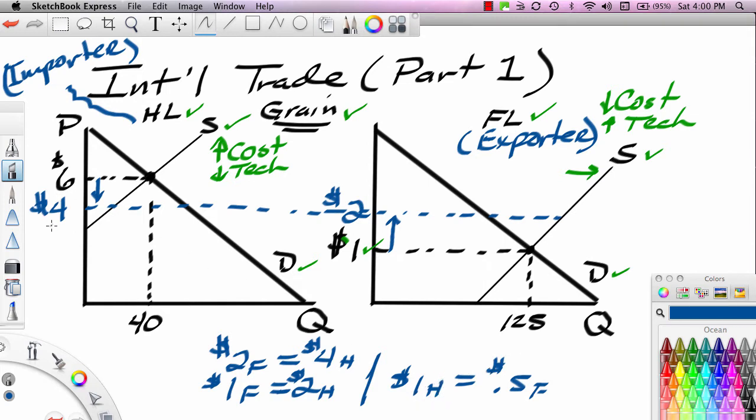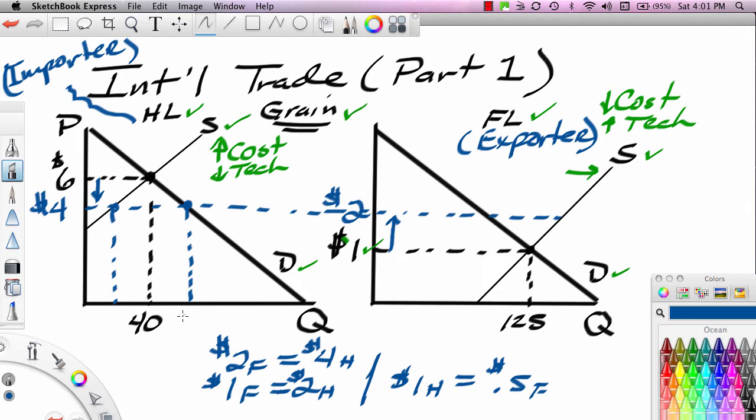All right? So what this basically says is that 4 H dollars equal 2 F dollars, that these two numbers are actually equal. Now, notice what has happened here. This is very interesting. In the importing nation, the price has fallen, and notice there's been no shift in the curves, but the price that buyers will be able to pay is below 6. It's actually 4.